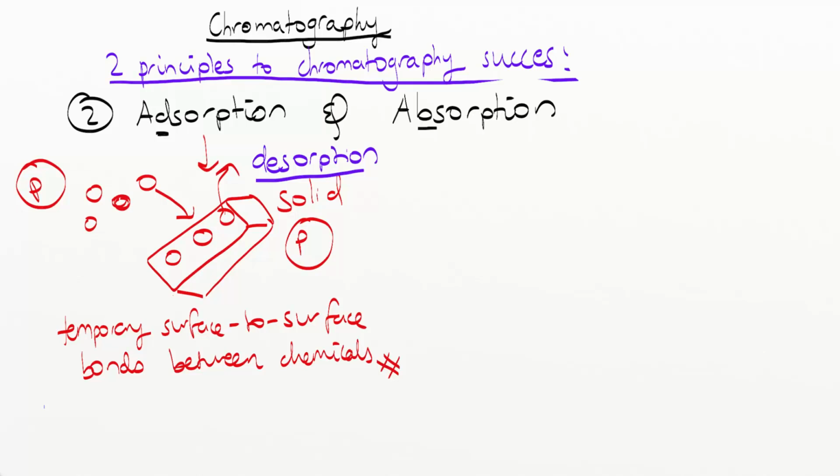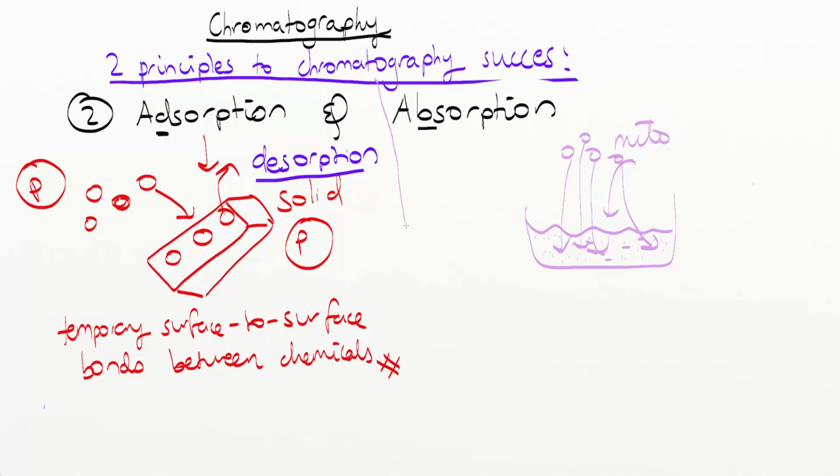Absorption is a situation where we have, most of the time, a liquid. If I have a jar of liquid, and I get some Milo powder and put the Milo in, assuming that the Milo dissolves, because sometimes it doesn't, it just clumps up. But let's say the Milo dissolves. So the Milo dissolves and is taken into the substance of the water. When we get a situation of absorption, one chemical is taken wholly into the substance of another chemical, and that is absorption.